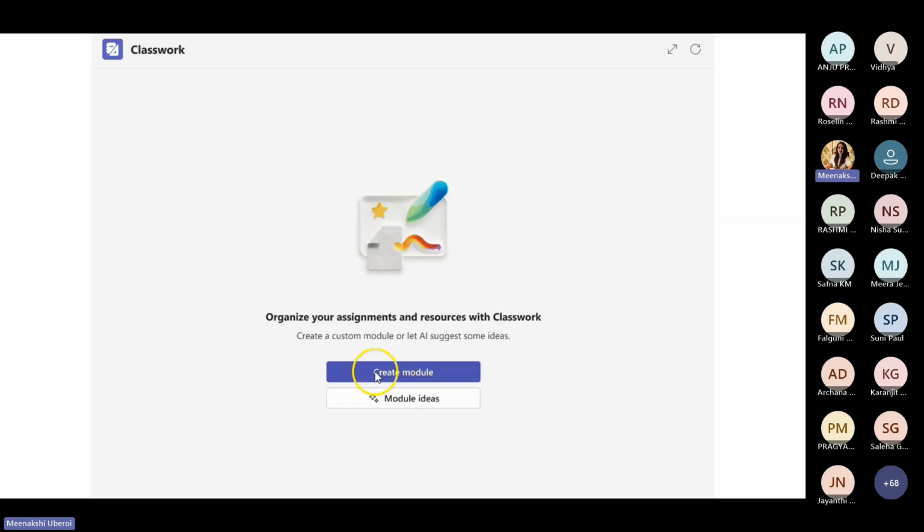But there are very good features within classwork that are available within Teams, where you can actually manage your own curriculum, allow students to create and organize class resources according to the way they want, and learn alongside. So you can see these resources, you can share these modules with the students, they can learn at their own pace, and on the topic that they want to learn first and next. So you could take a look at this as one of the options to kickstart personalizing content for students by suggesting them modules based on what kind of a piece that they are using.